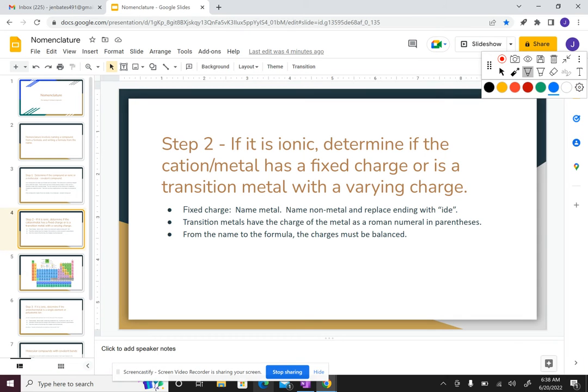Okay, now going from a name to the formula, if you're given a name, it's just a little bit more complicated. Let's try potassium oxide. Potassium oxide. It's a little bit more complicated because we have to come up with the subscripts and we have to use the charges of each of these elements in order to come up with the subscript. So potassium is K. So we write the symbol for potassium and then we write the symbol for oxygen.